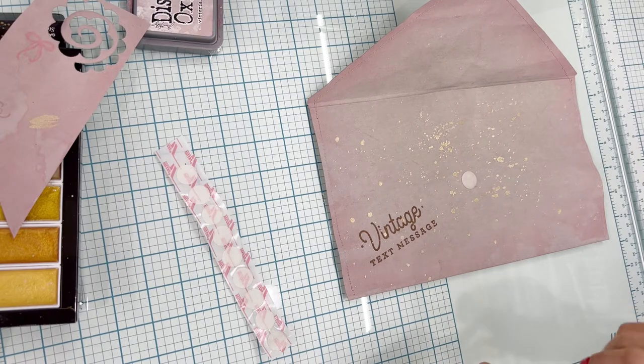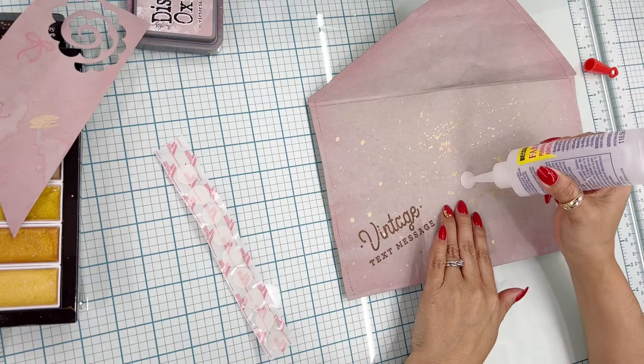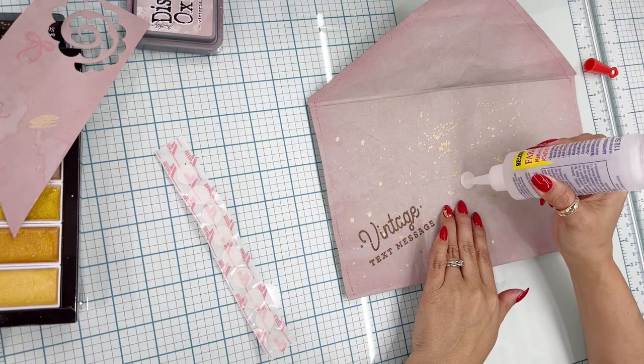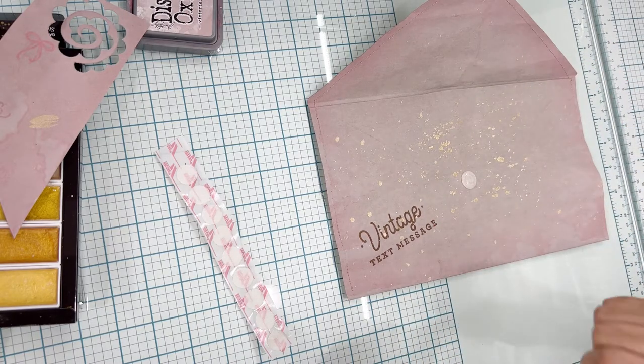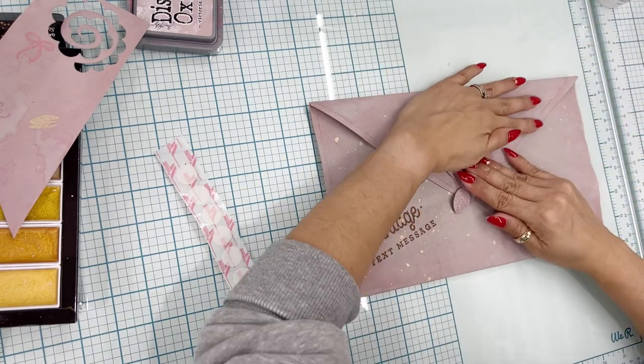So I'm going to use my Fabri-Tac just to secure this, again, in case it goes through the wash. I want to make sure it doesn't, like, fall off. So we're going to use a little bit of Fabri-Tac, and then now I promise you we really are nearing completion.